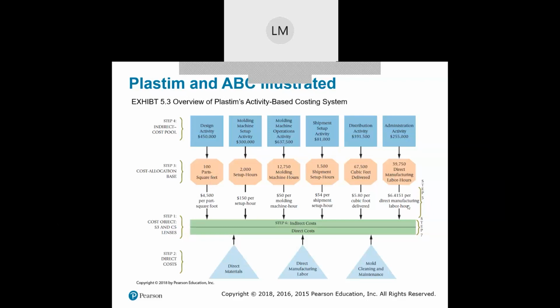So now in our computations, we're getting a little more complex. Remember, we talked about activity-based costing being more complex, but we're more likely to get more accurate product costs. As you see here, we have 6 activities. Before, we had a plant-wide rate of 1 allocation rate per overhead, and we got our costs for making the simple lenses and the complex lenses.